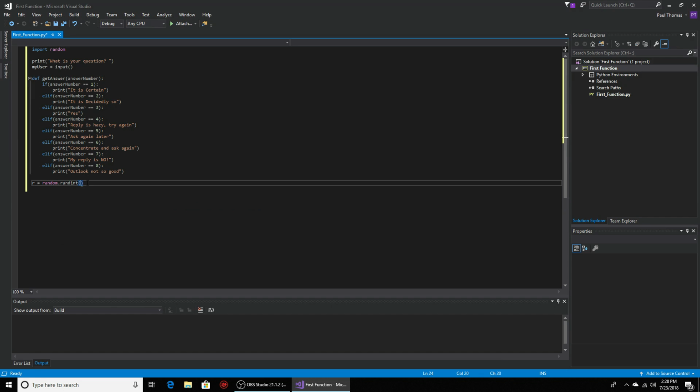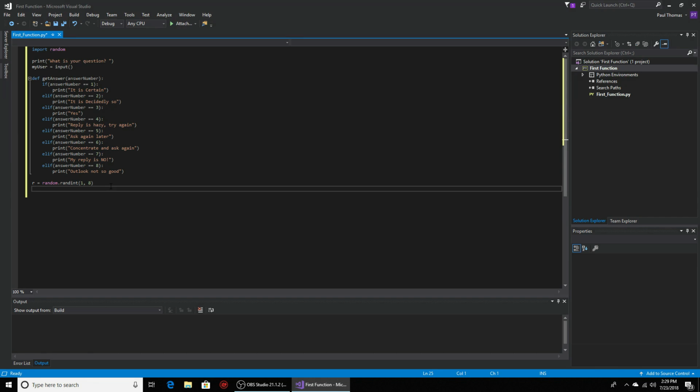So what we need to do is start from one and end on our last one. So this is our variable. We can literally name this anything. We'll just name it R for now because it's just easier to do. So random integer 1, and then the range is 1 through 8. Now we could do 1 through 4, but it's only going to randomly generate the 1 through 4 answers. But we want all answers there, right? So we're doing 1 through 8.